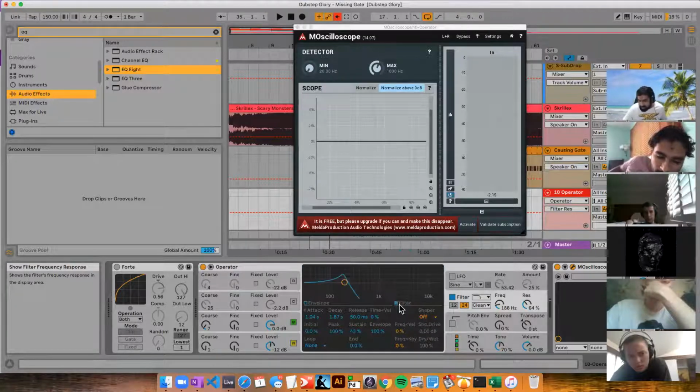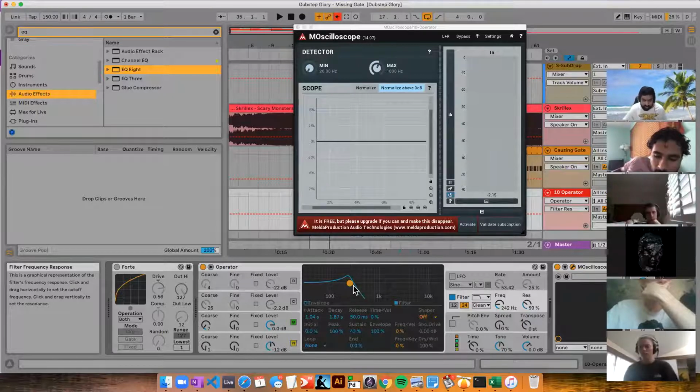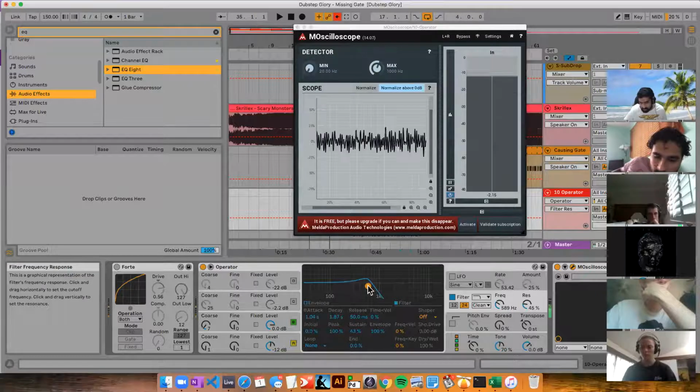So the exact amount, I'm not sure, but I think I might have to correct what you were saying. What I believe is happening is that when the filter opens up, it's doing this and then returning back to where it was. The reason I postulate that is because when I bring this to a high value, there's a lot of stuff at 1,000 hertz.